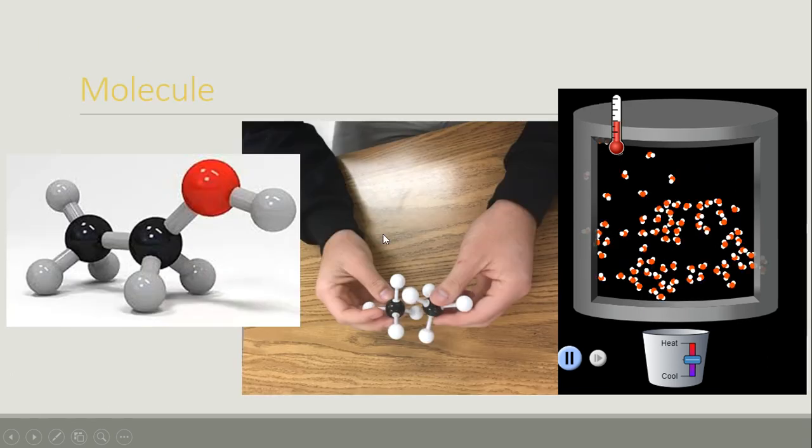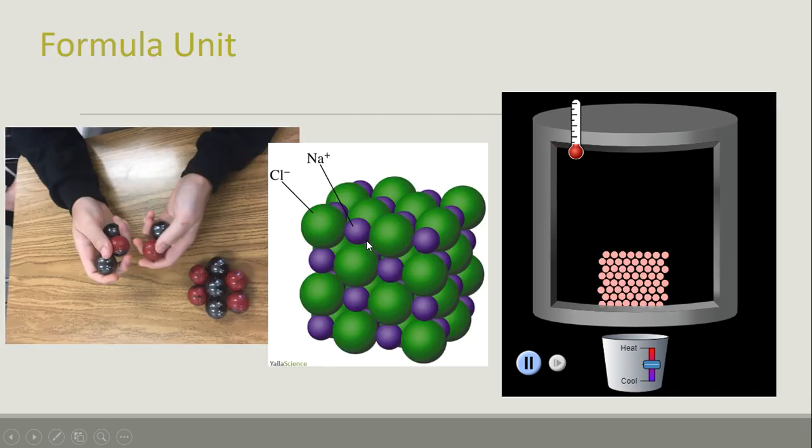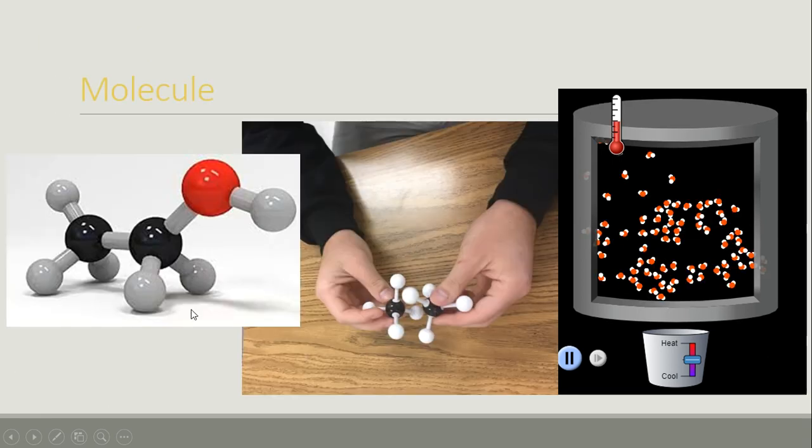And then we also play with molecules. Here are 2 methanes, and there was no stickiness. And because there is no stickiness, molecules, which are non-metal and non-metal, tend to make liquids and gases because there's not as much attraction between them as there is for ionic compounds. And so the molecule was sort of this freestanding group of atoms that form the compound, but it just repeats over and over and over again.